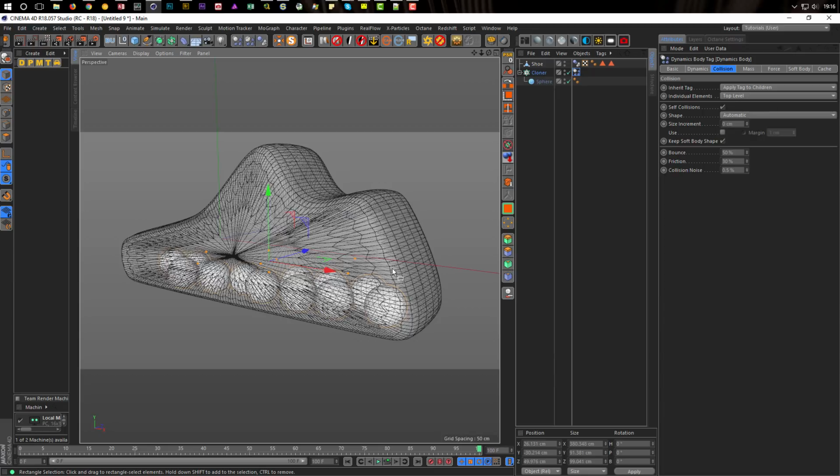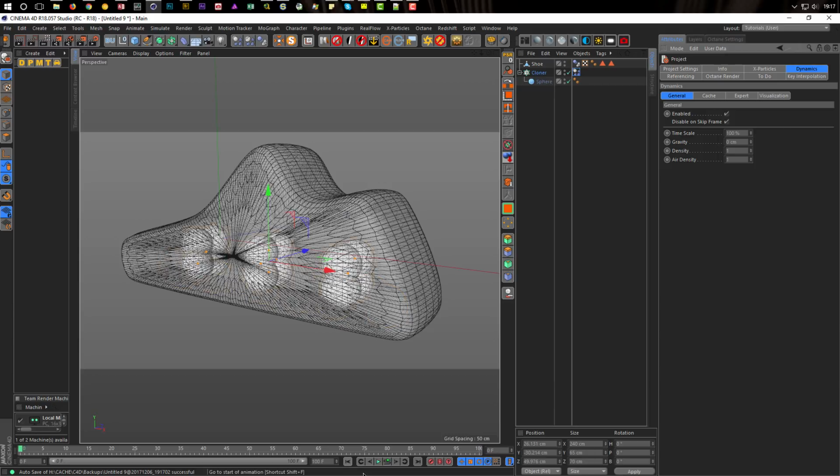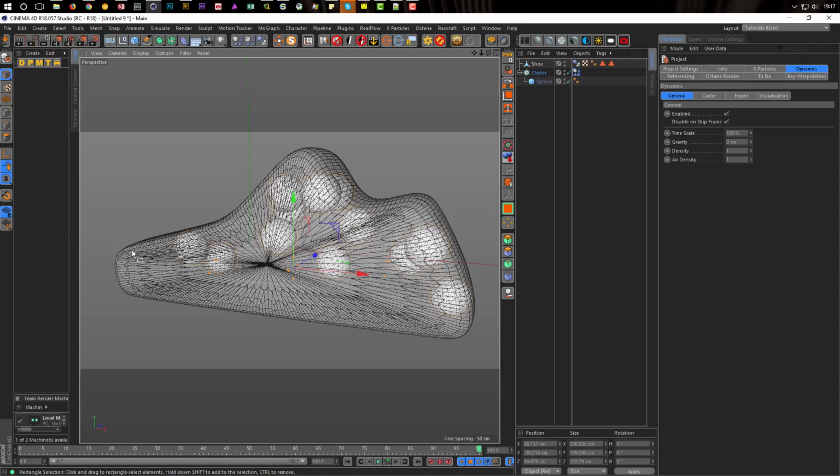What I do now, I hit Control D for the project settings here. Go to the dynamics, and to the generate tab. And here I disable the gravity. 0. Go back here, and this little script you see here, this is rewind and play. This does nothing. When I hit it, it plays, and when I hit it again, it goes back to the first frame. And now, just hit play. You see, they fly around here. This is exactly what I want. I wanted a nice distribution here in our shoe. But this is not what I want, some on the toe here too and something else.